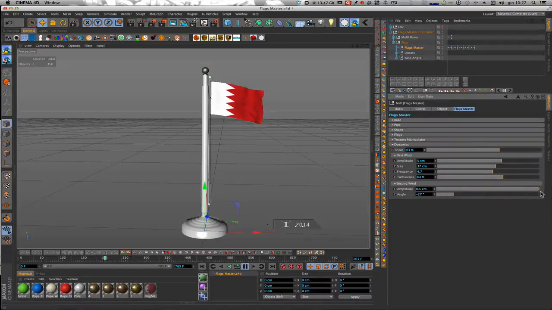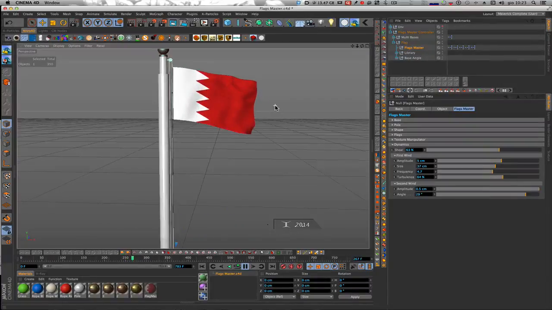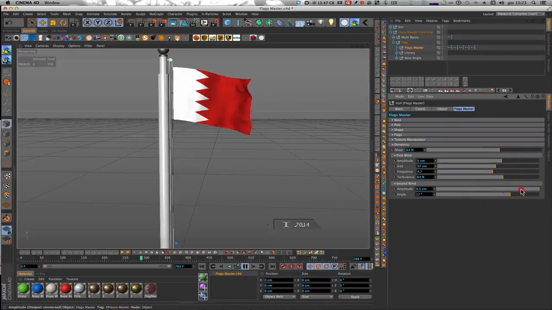So if we increase it to the maximum, we can see the difference. Okay, and this is all for all the flags.